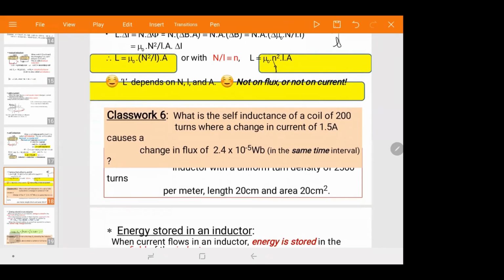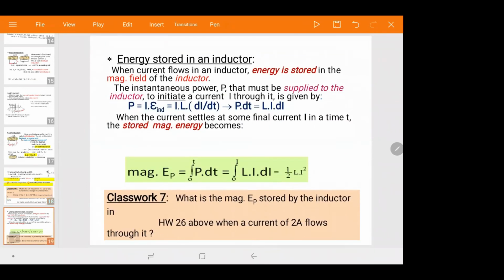I hope you understand. There is something interesting I want to discuss with you, because it concerns some mathematical integration. When you have a coil and current flows in it, in the beginning it opposes the magnetic field, and once the current starts flowing, the current overrides the opposing magnetic field, and the coil produces a magnetic field in itself. That magnetic field stores magnetic energy. That's what we call energy stored, and the coil this time is called an inductor, if you want to use it in the form of an inductor to induce current.